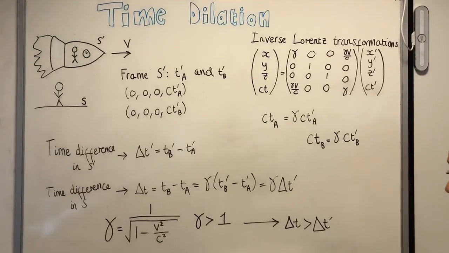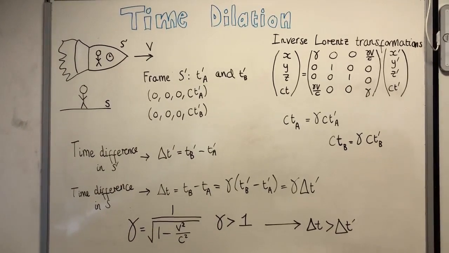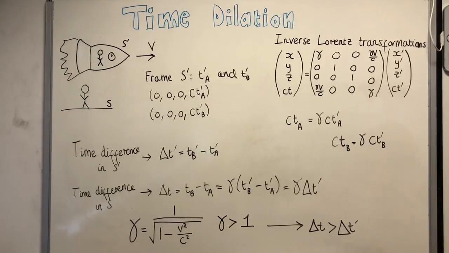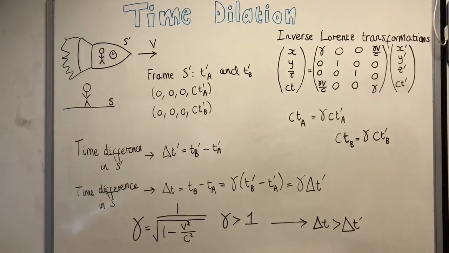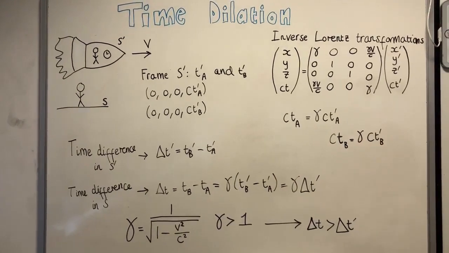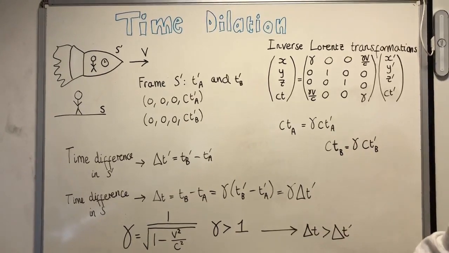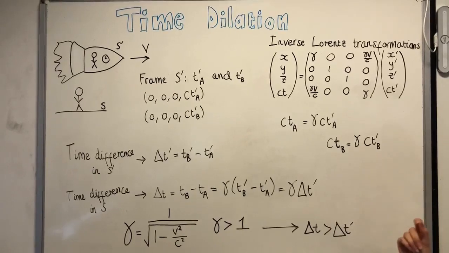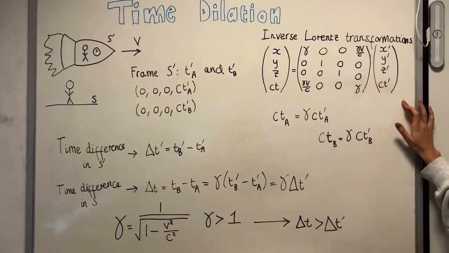Let's consider two friends, one an astronaut in a spaceship, which we'll refer to as inertial system S prime, and the other at the space station, which we'll refer to as inertial system S. The astronaut has a clock at rest at the origin of the spaceship, which moves with velocity v along the positive x-axis relative to the friend in the space station. The moving clock records the lapse of a certain time, and we want to know the corresponding time lapse recorded by the friend in the space station. To answer this, it's helpful for us to have the inverse Lorentz transformations.